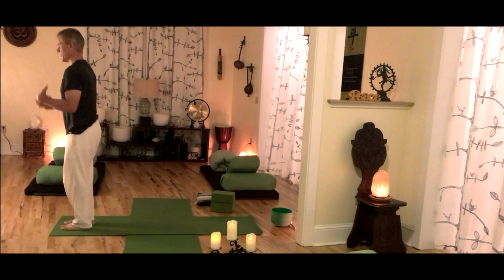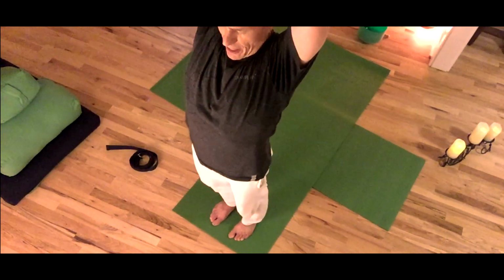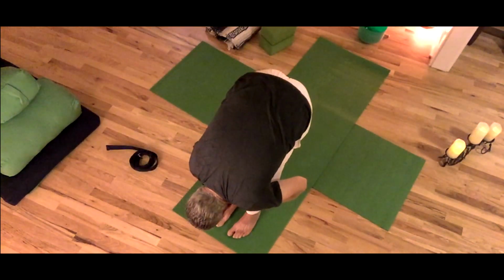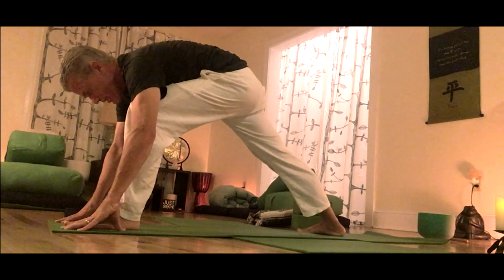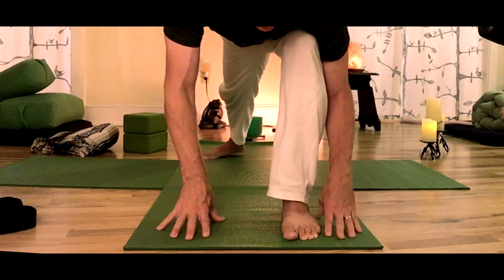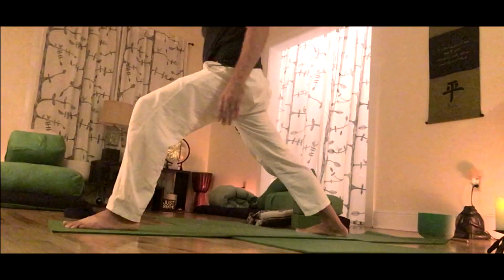On that next inhale, soften the knees, sweep those arms. Slight back bend, broad line. Exhale, lead heart, hinge hips, forward bend. Bend knees, plant hands. We're going to step back with the right foot, but this time we're going to put it on a 45-degree angle, and we're going to cut an edge with that back foot. The knee is over the ankle here. You could stay foot frame for warrior one, or press it on up.